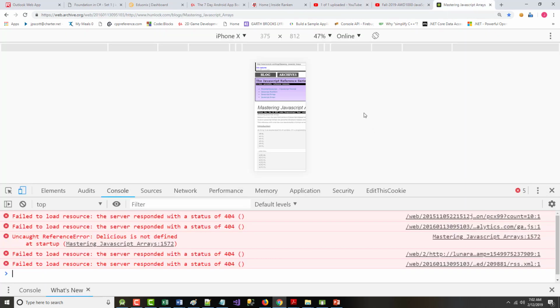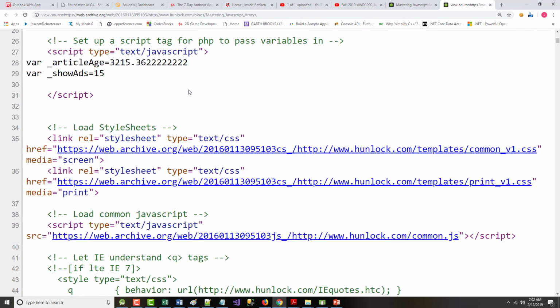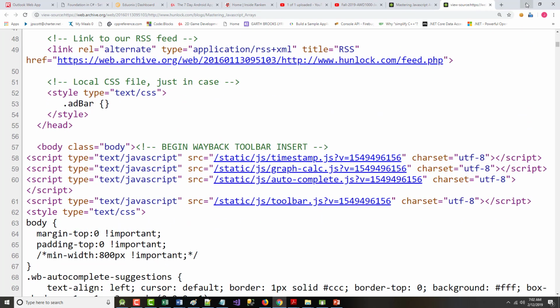This one, I can right mouse click on here. Come on. Well, I think it's because I've got this open, but I'm not sure. So I can right mouse click and choose view page source, and it shows me all the HTML that made up this page.